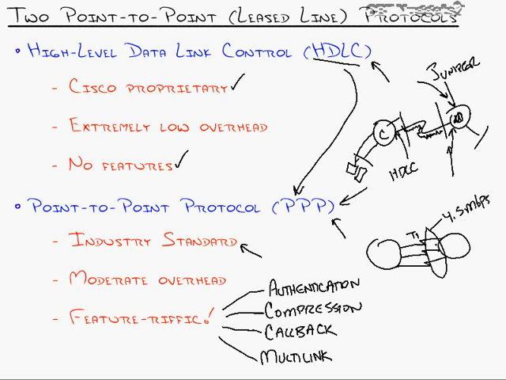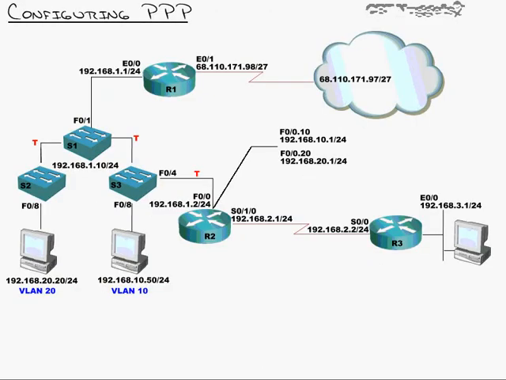Multi-link exactly load balances over all of these. And I don't know if that was the best way to say that, but it is precise load balancing, where to the bit, every single WAN link will get the same amount of data sent across it. And that's what truly combines the bandwidth into one. Now let's turn our attention to the configuration of PPP.